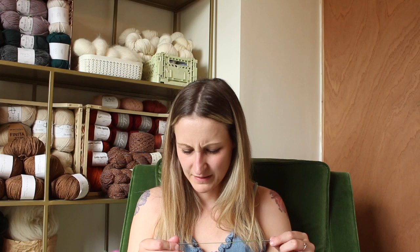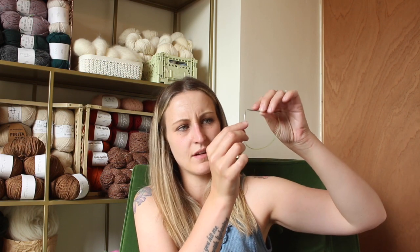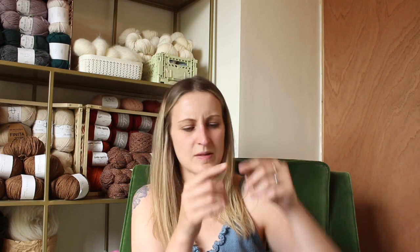I think it's Hiya Hiya as well. This is my little 2.25 sock needle. This is Hiya Hiya as well. I got the 4-inch tips, which I find is kind of a nice in between. My Lykke needles are the 5-inch, and for yokes and bodies and all that kind of thing, they're fine. I like a long needle, it feels more comfortable in my hands.